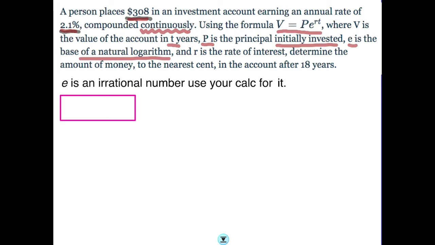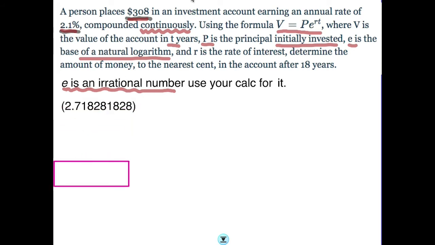Our unit is on logarithms, but for right now, what we're going to use for E, if we move down here, it's going to be an irrational number. It's kind of like pi, and we're going to use our calculator to estimate it. It's approximately equal to 2.718281828. So if we're going to do this problem, we're going to use our calculator. I'm going to show you how to estimate that. But the initial setup is just to use this formula right here.